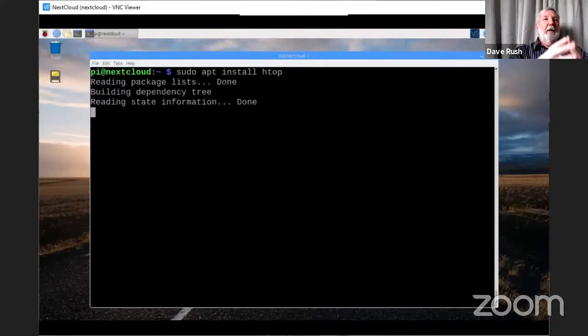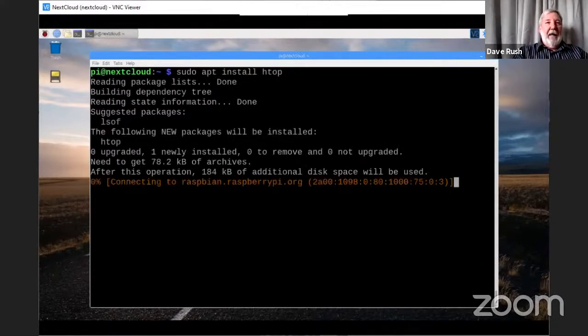And while it's doing that, what we want to know is how it knows to do that. Built into all versions of Debian and Linux is a list of what are called repositories. It's some cloud site out there that holds thousands and thousands of programs. And if you know the name of one of them, I'll help you figure out how to know those, then it will reach out to one of the repositories in its list. You can add repositories to the list. So it reaches out, finds the program, and installs it. And that'll take a minute.